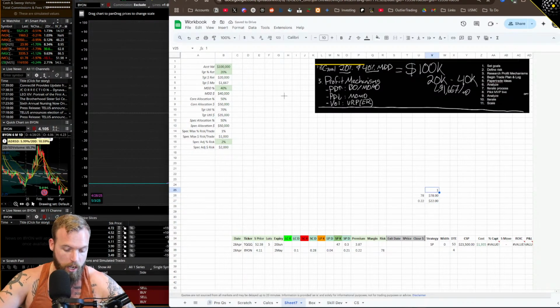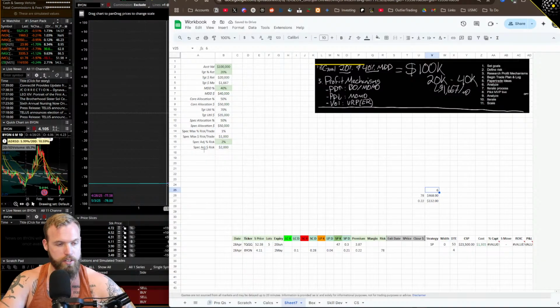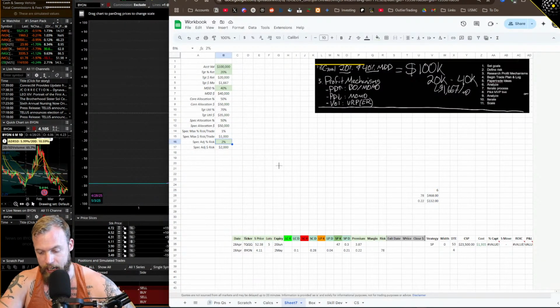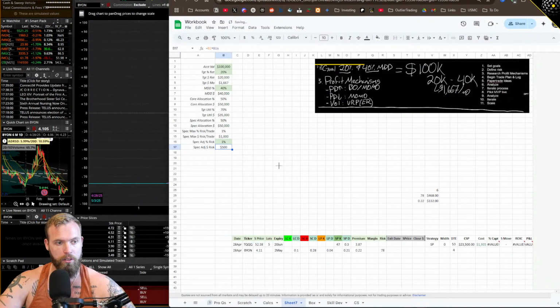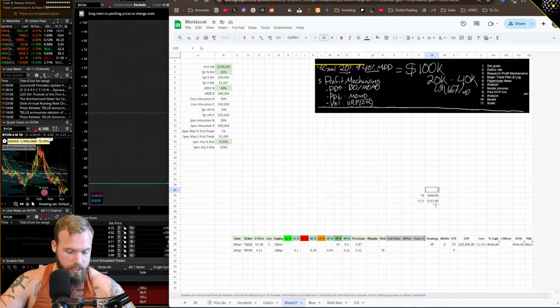So then if we run a 5 lot, for example, we're risking 390 to make 110. If we run a 6 lot, for example. So for earnings plays, I know based on my research that I actually prefer to size these down. So I'm rounding it to 0.5%. So my max risk allowable is $500. So in this case, that would put me at about a 6 lot. 6 lot is what we can do. So this will be a 6 lot. So at this 6 lot, we're going to risk 468.